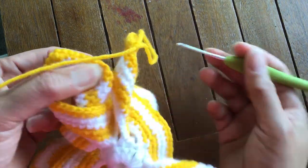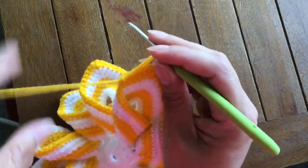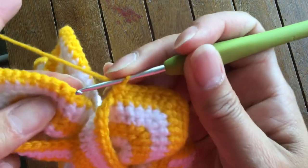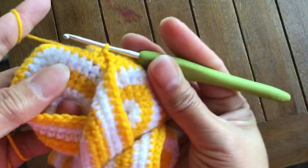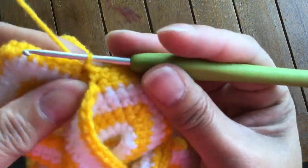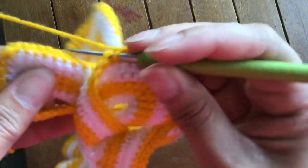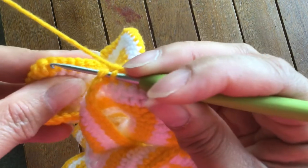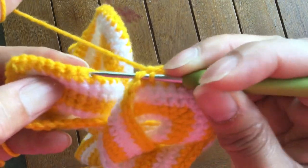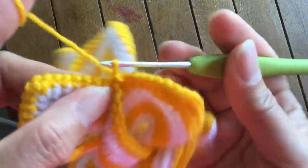That one. We join here. So 1, 2, 3, 4, 5, 6, 7, 8. Slip stitch. Sorry, I forgot to tell you to slip stitch here first. And where are you now? 1, 2, 3, 4, 5, 6, 7, 8. Slip stitch all together, and chain 1.